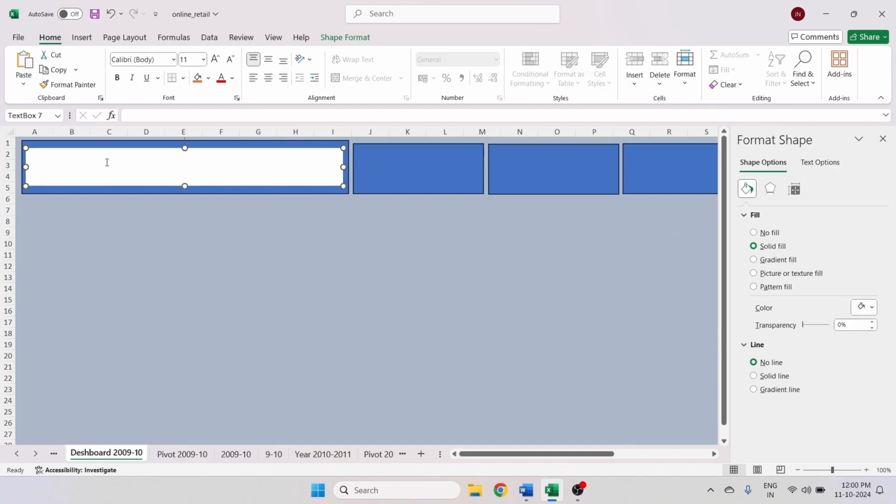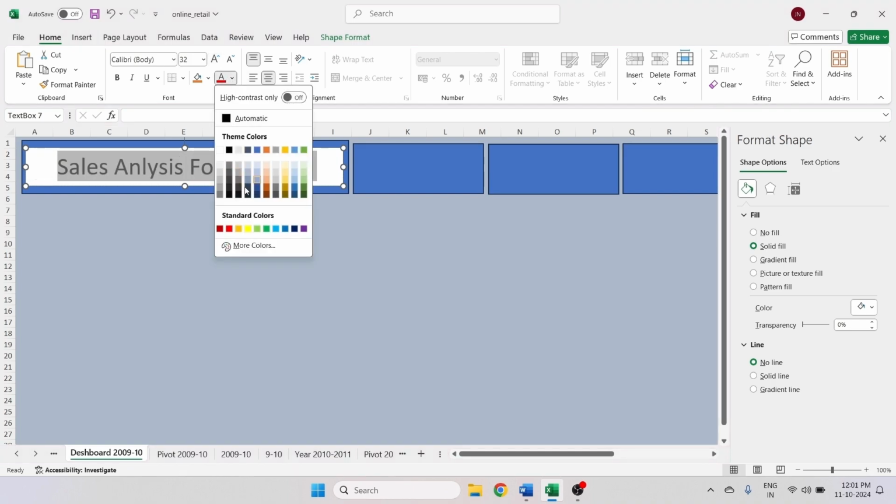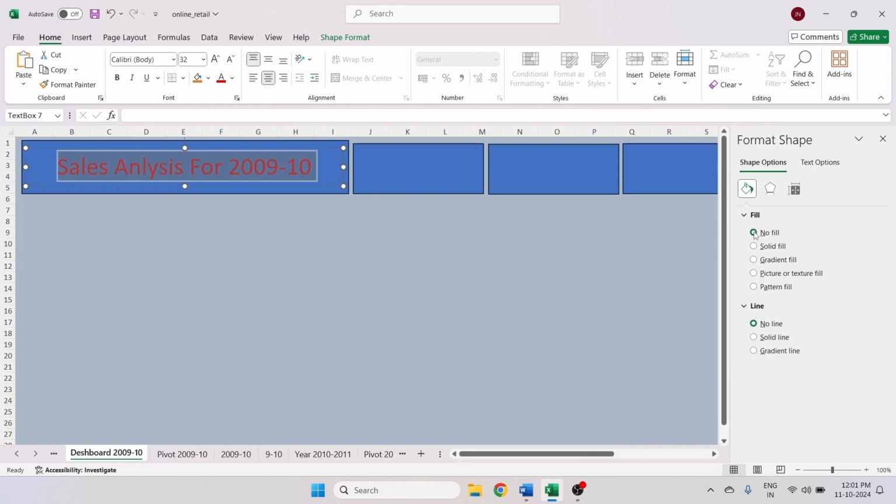So I'm using sales analysis for 2009 and 10. So control A, increase font size, make it center aligned, and use color. Font color is red, and fill no solid.